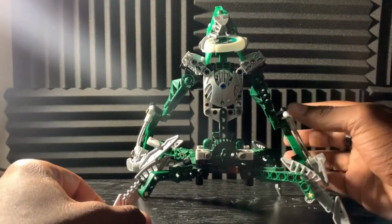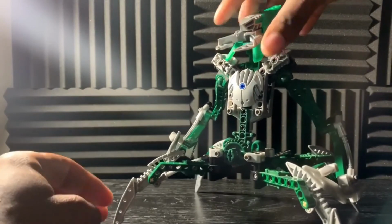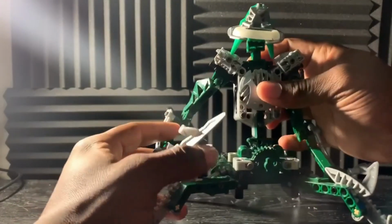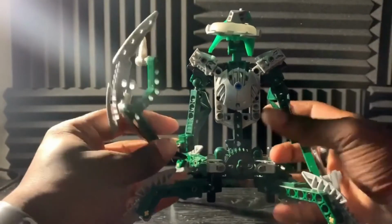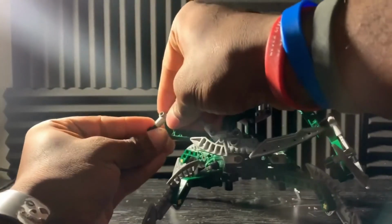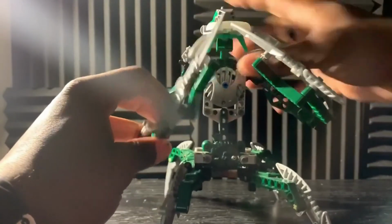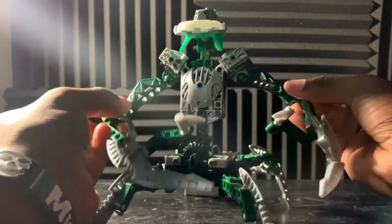Alright, pros would be that he has one of these. Look at that, that was a weak throw, but you know what these can do. They can shoot real far. And he has pincers. He's got these nice little pincers. I messed up, his piece fell off. He's bending up. But yes, he has nice little pincers where he can do all of that.